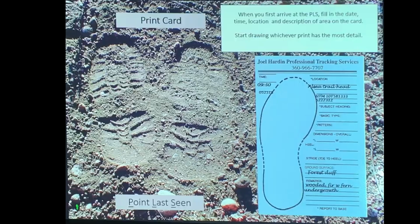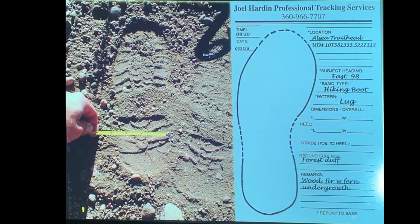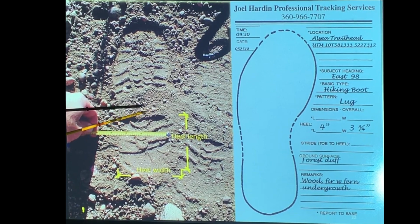Then we want to put 4 measurements. We usually put the heel width, and that's the widest part of the heel, and the heel length, and that's from the front of the heel to the back of the heel. Now, a lot of modern hiking boots won't have a definitive front here, and it just kind of curves down into the instep. When that occurs, go to the narrowest part of the instep and call that the front of your heel, and that's where you take your measurements to. So you'd be going from probably the middle of the instep back to the end of the heel, and that would be your heel length.